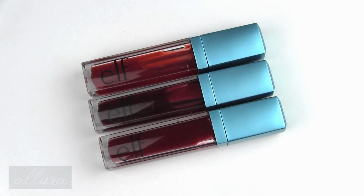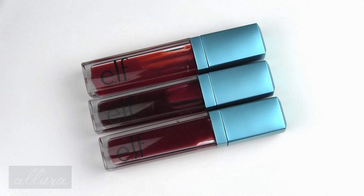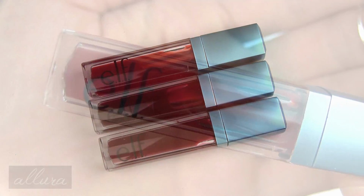And last up in the collection are some Aqua Beauty Radiant Gel Lip Stains. There are 3 shades, all of which I'll show you, and these retail for $4 each. e.l.f. describes these as refreshing, weightless gel tints that provide a radiant sheer color and are enriched with purified water to help hydrate the skin, and they are also supposed to feel cool on contact. They're supposed to provide long-wearing lip stains and give that just bitten effect.